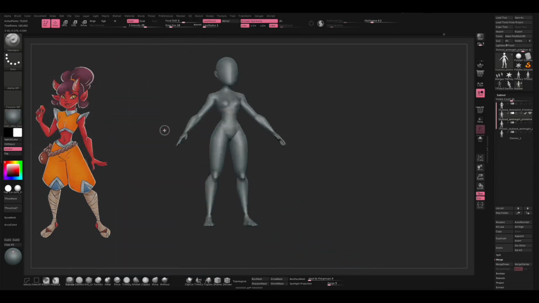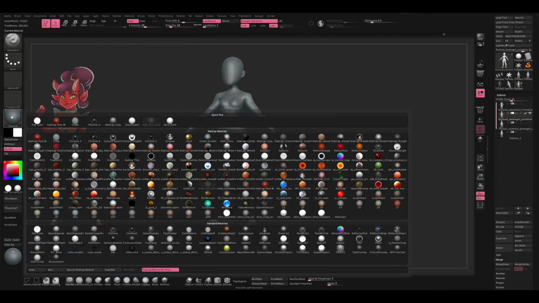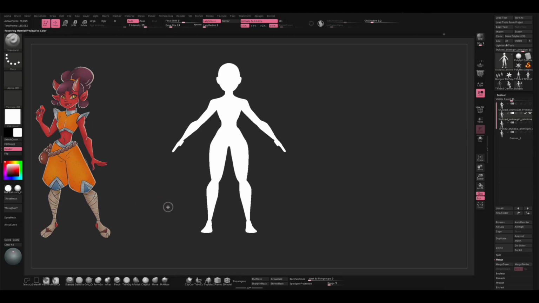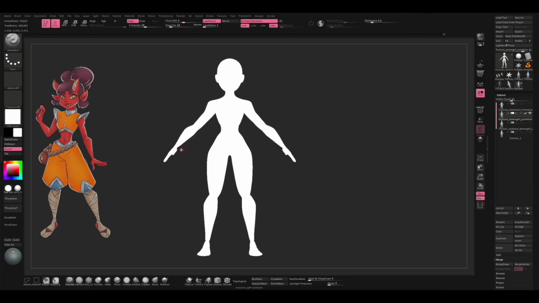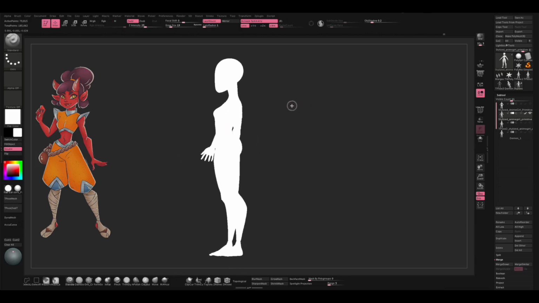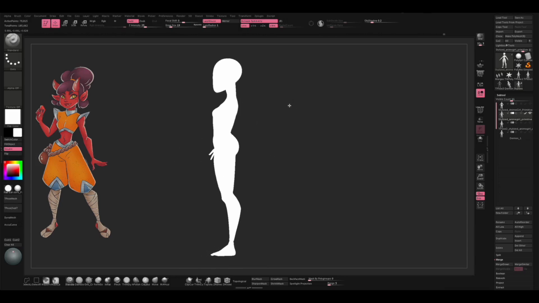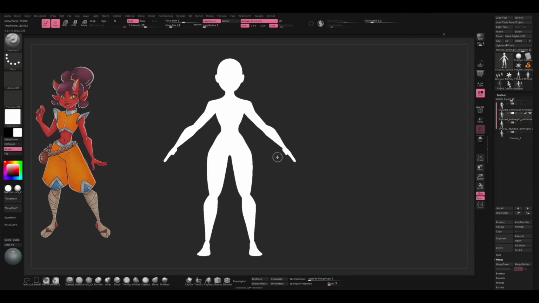Then you can check the overall silhouette using the flat color shader that you can find here, and make sure that everything is balanced, that everything looks nice at this step. All the major shapes and all the major breaks should be there.